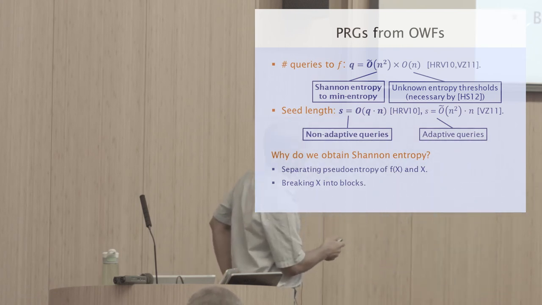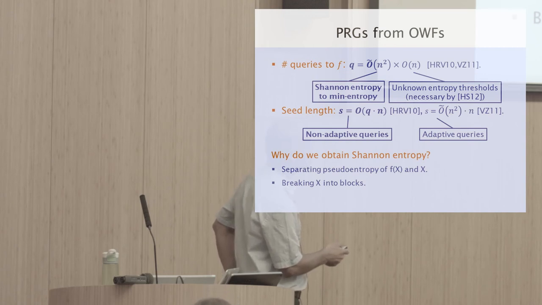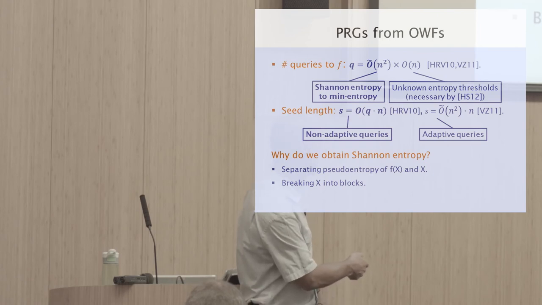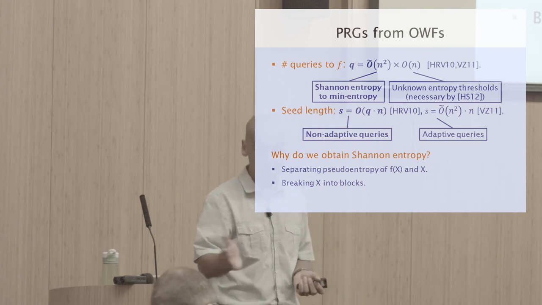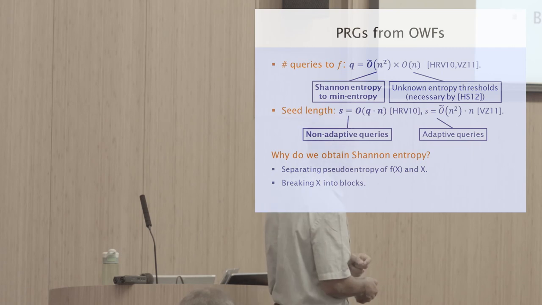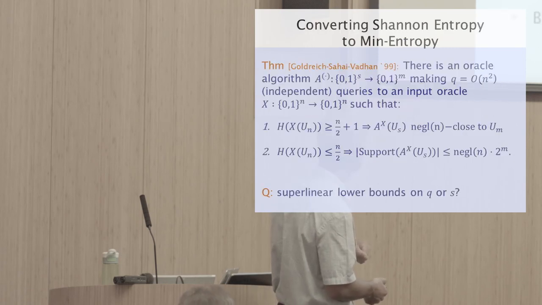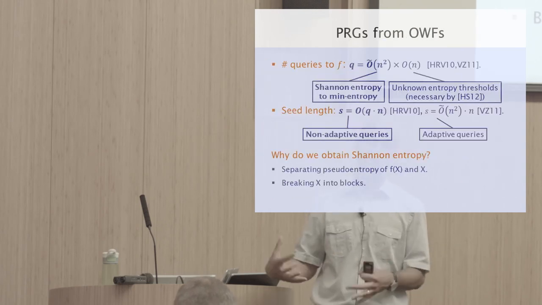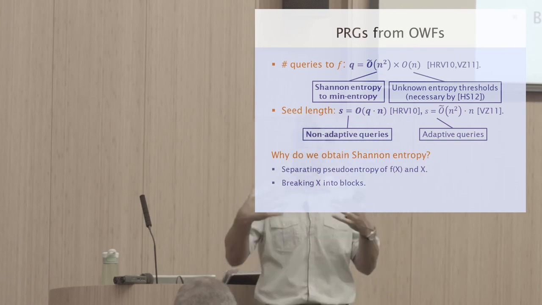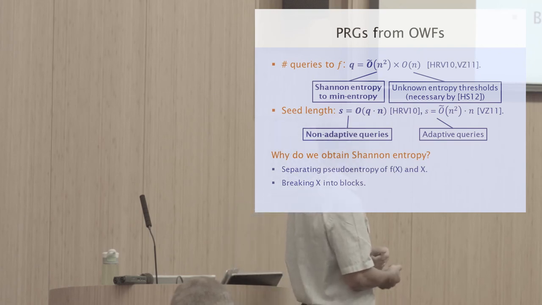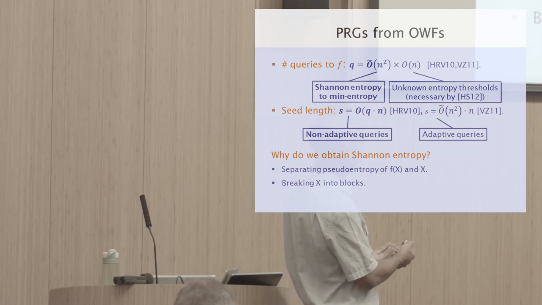though this one I think is less fundamental, and if you go back to the original HRV construction, as opposed to the more recent one, comes from when we break things into blocks and apply the chain rule. There too, in general, you're not guaranteed how the entropy is going to be distributed among those bits of X, and the chain rule is the Shannon entropy thing. So maybe there's a way of avoiding going to Shannon entropy. A second possibility is that there's no way of avoiding it, so we need somehow to convert from Shannon entropy to min entropy, something we can extract from the pseudo min entropy. So the other question is, if you need to do that, do you need to pay this cost of n squared?